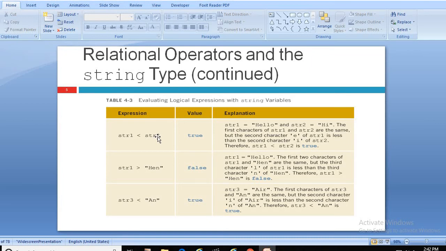Younger brother is less than elder brother. Intuitively, applying the intelligence, आप फौरन कह सकते हैं कि जी छोटा भाई यकीनन छोटा है बड़े भाई से, और ये जो एक्सप्रेशन है that is very much valid. Valid means true. Yes, this expression is true.